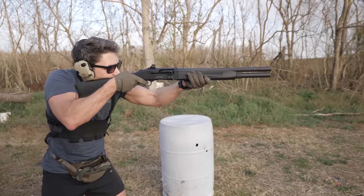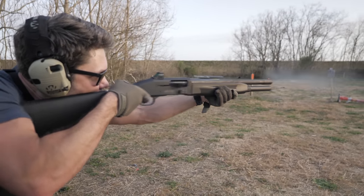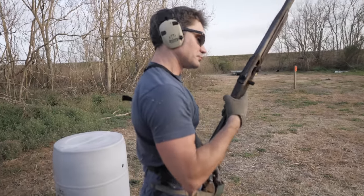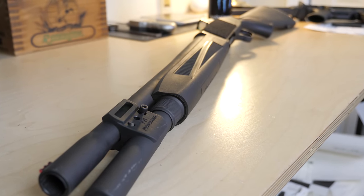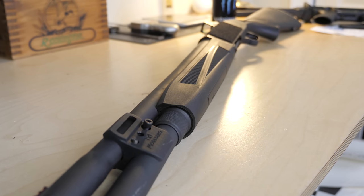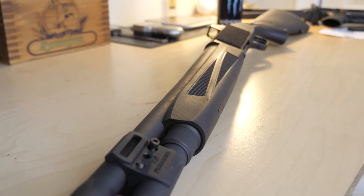That's why shotguns like the Beretta 1301 are so appealing to me — self-cleaning gas systems are a must. The only two semi-automatic tactical shotguns I own have self-cleaning systems: the Benelli M4 with the Argo gas system, and the Beretta 1301 with the Blink gas system. But now I've got a third semi-auto shotgun in the safe because the Mossberg 940 Tactical will be the best tactical semi-auto shotgun you can get for under $1,000.